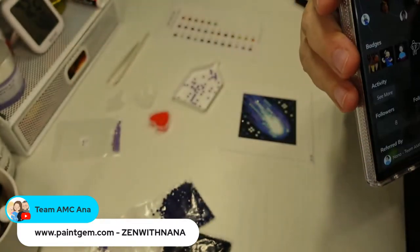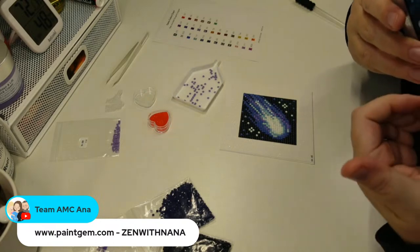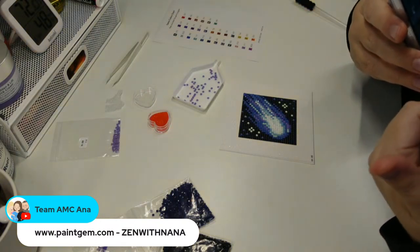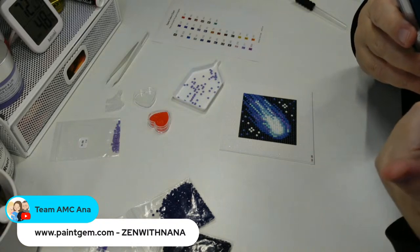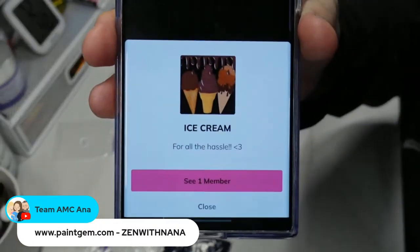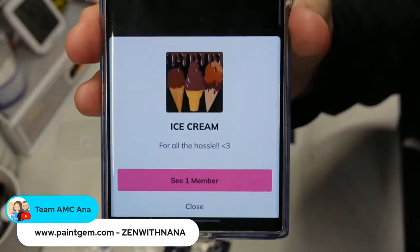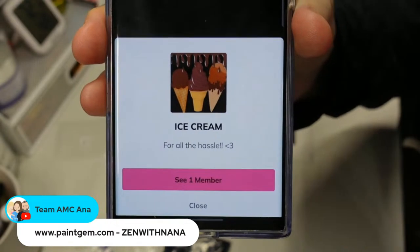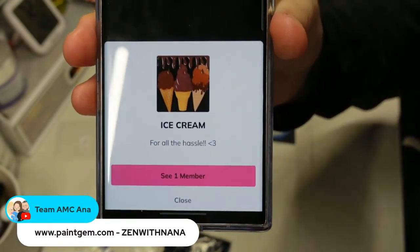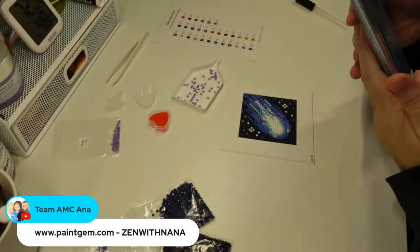And then because she did so much work to help all of the Patreon members come over to the network, she told me today, you owe me an ice cream for all of that work that I did. So I gave her one of these. I made her own ice cream badge. She's the only one who will ever have it for all of that hard work she did moving people over. So yeah, it's really fun. I'm really enjoying the badge things.